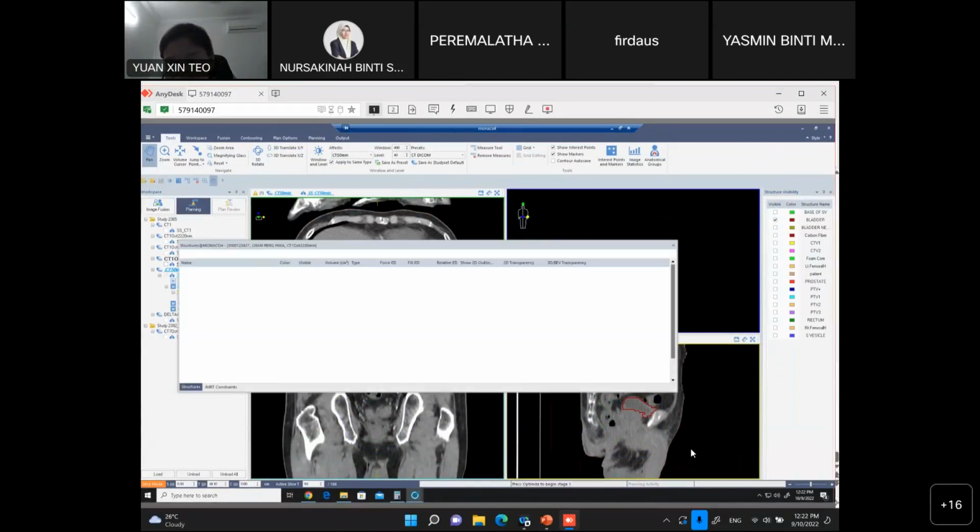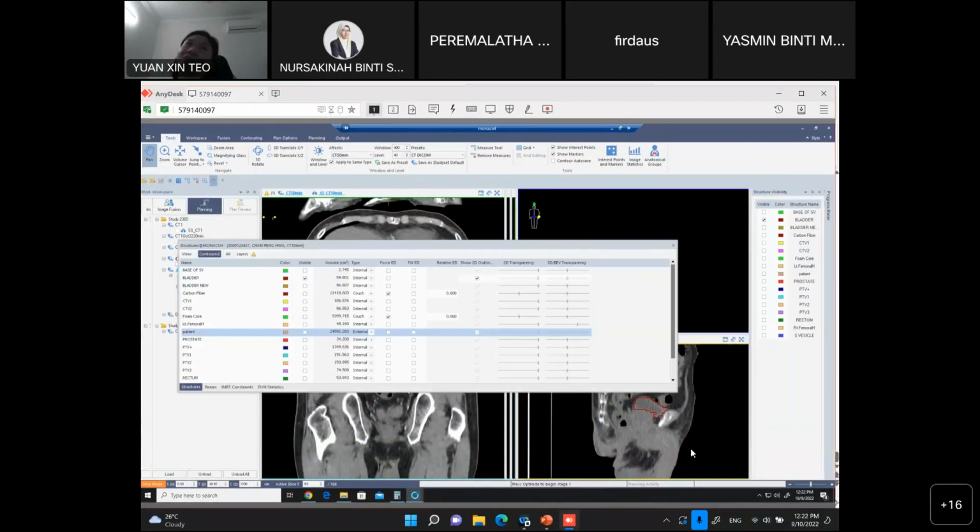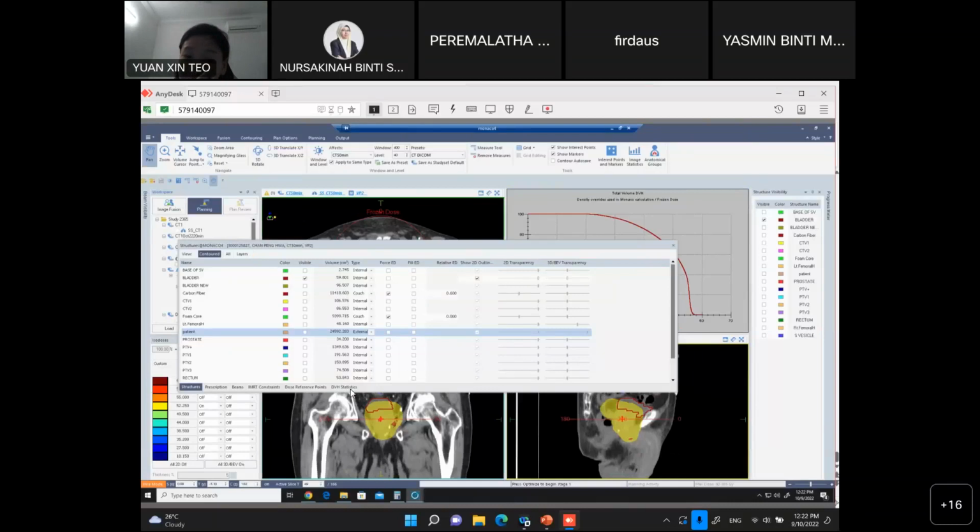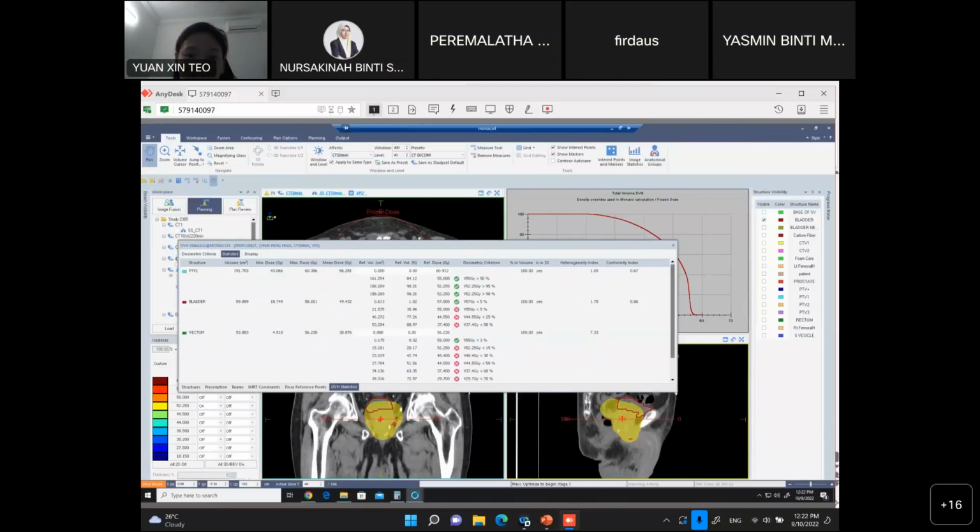When we see the bladder volume during the CT simulation time, we definitely know already that this patient's plan is very difficult and can't be achieved. Because this is based on our experience, we straight away tell the doctor the patient's bladder volume is not enough and the TPS shows failure. You see here, all these are false icons. So all fail with this kind of bladder volume.